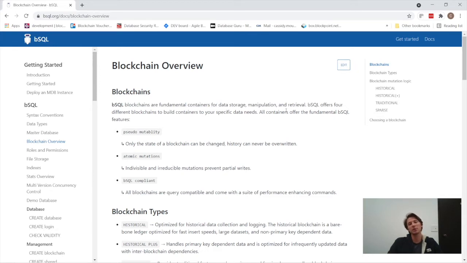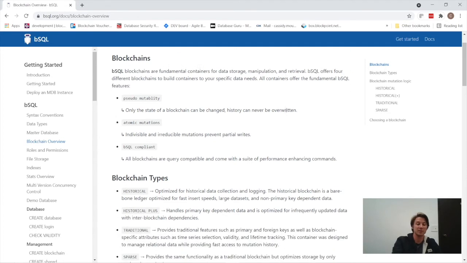Like I was talking about previously, traditional SQL systems allow this kind of update and delete. Those commands actually physically override data. In bSQL, we're not allowed to physically override data. There's no way built into the system for you to physically override data. So instead of update and delete, we use commands that are amend and discontinue. This allows us to build an immutable log and store it and implement it in a few different ways.